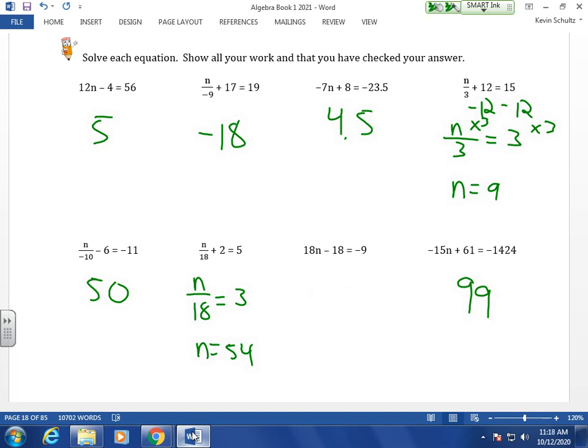The third one, my third attempt at a troll was this question here. When you add 18 to both sides to cancel it out, you get 18n equals 9, and your brain thinks 2, right? Because it knows you should divide. It sees the 18, it sees the 9, it jumps to 2. However, you're dividing by 18, and 9 divided by 18, or 9/18, is equal to 1/2. Okay, which again, you should have caught yourself when you checked it, and that's why we do check our answers in case we make those mistakes. Then we can fix them.